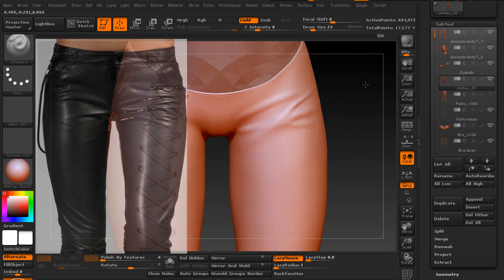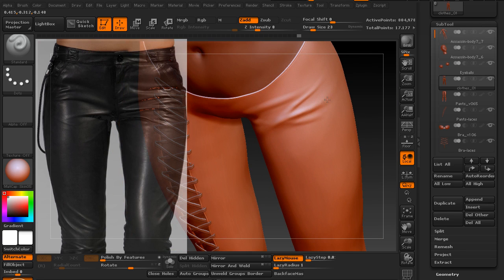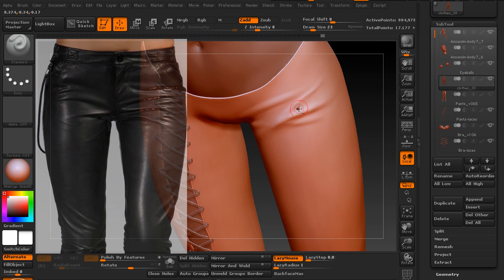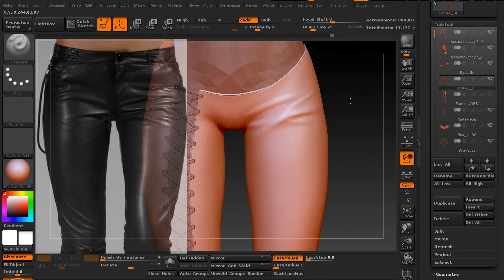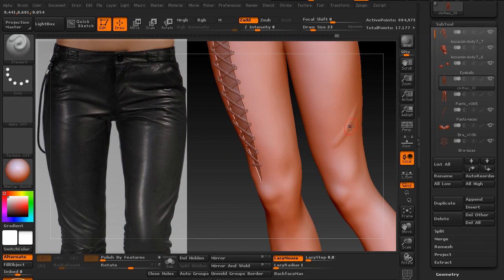Once you get ones you're happy with, you can go over the top of them to sharpen them up a little bit. Hit Shift in between them to soften the transition from one to the next. Try and just reproduce some of the ones that are actually happening here.